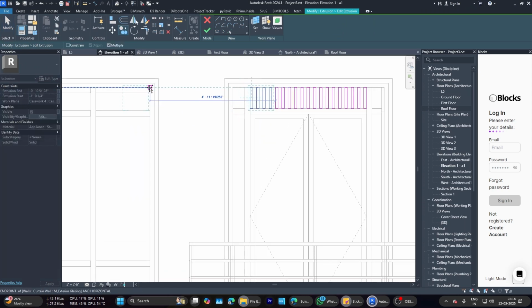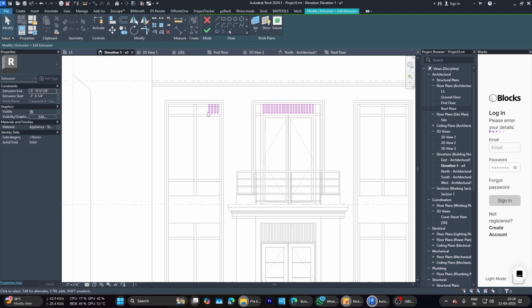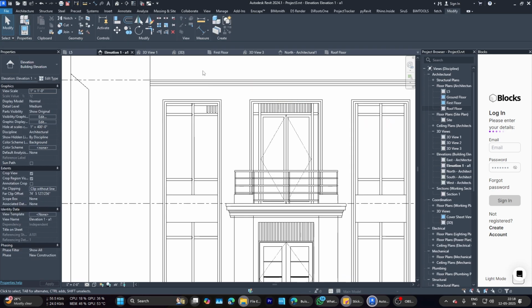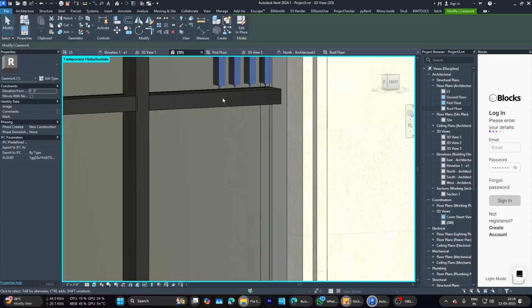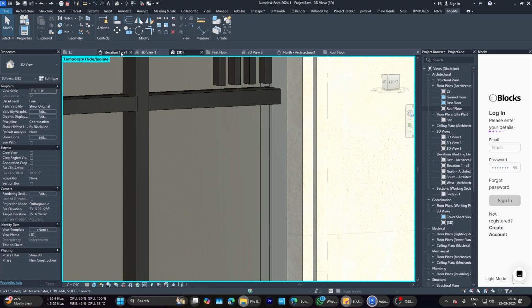So we will make the same structure, this vertical bar, for every window. Okay, let's make it.